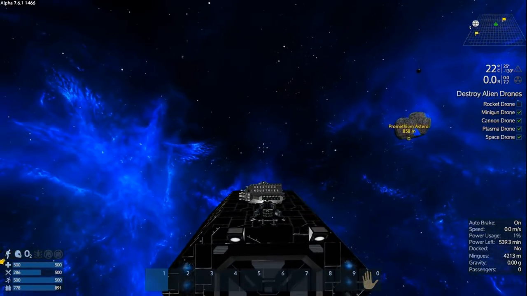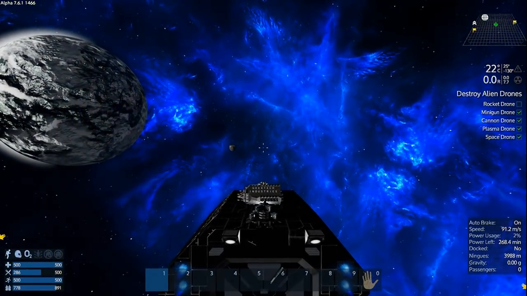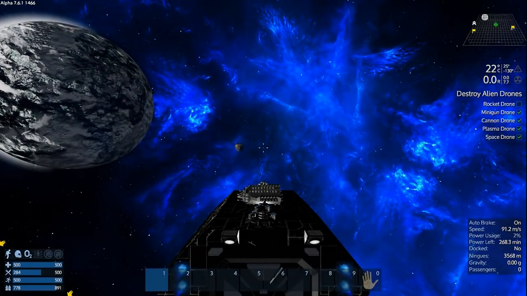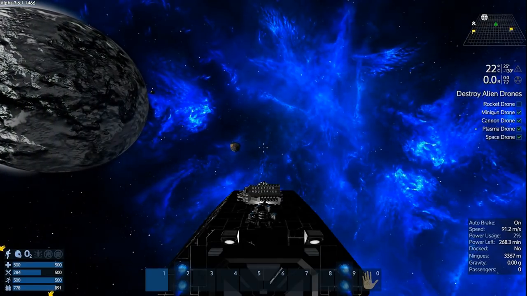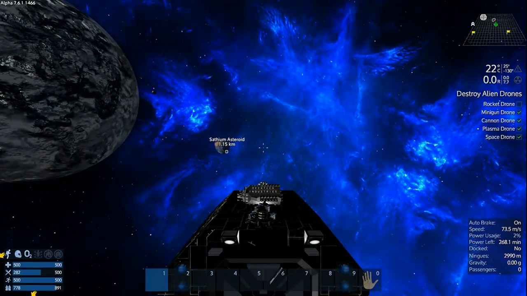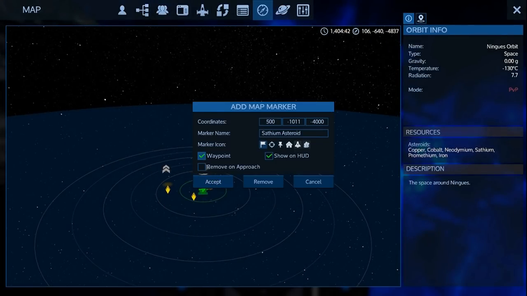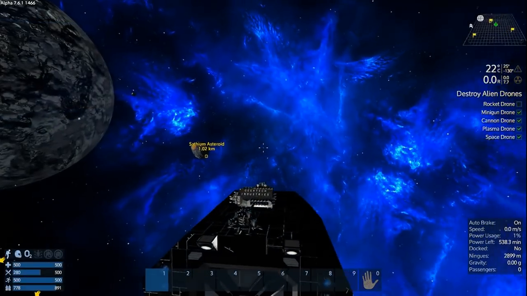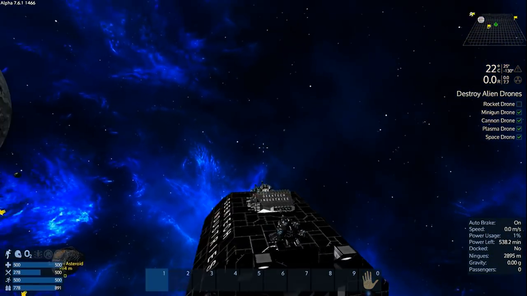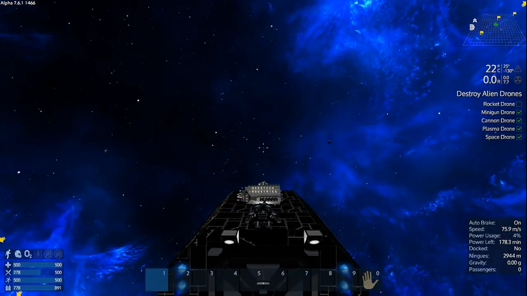Okay, and then we'll head back. Oh, see, there's another asteroid. That one looks like Sathium. And that indeed is. Okay, so we'll mark that, or waypointed, I should say. And we'll continue. We're a little close at this point, and I want to level off again. So let's head back out in this direction a bit.